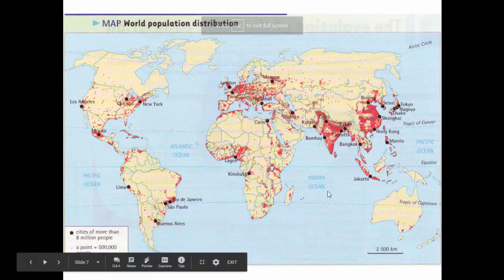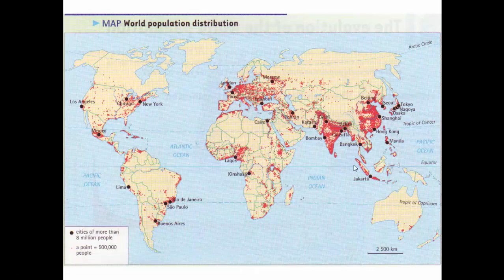Look at this population distribution map. Look at this awesome dot map. Every dot equals 500,000 people, right? And take a look at this. The red areas are the clusters. That's where you're seeing huge numbers of people. So East Asia, right? Look at China right there. Oh my gosh, right? You'll notice Eastern China, the eastern half has almost everybody, all right?